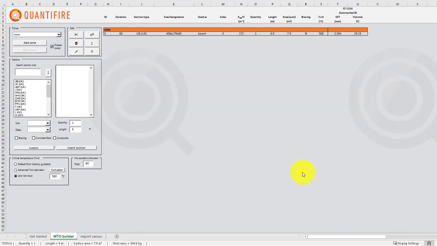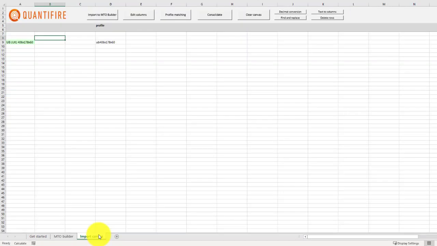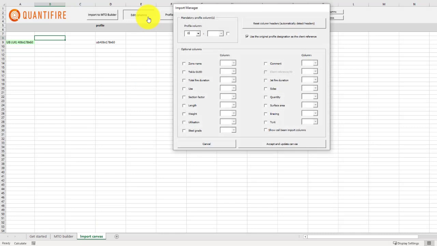Let's go back to the canvas and look at different ways to enter sections. We can set the profile designation to span across multiple consecutive columns, for example, C and D. Quantifire will combine the contents of the columns before trying to match the profile.